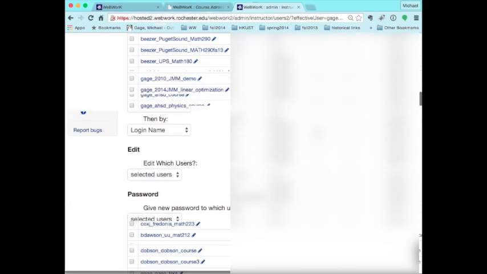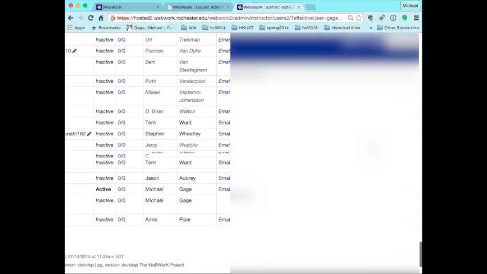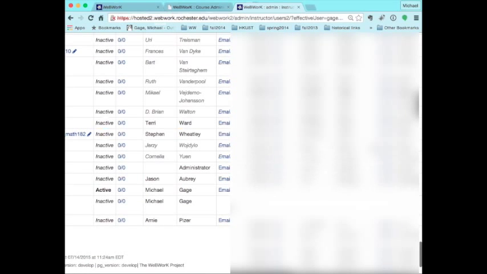And I want to look at the permission level here. There's a lot of people I've created. So right here at the bottom, every time that I create a new course, the following 4 people here, 2 versions of myself and Jason and Arnie Pizer and also a guy named Admin, those people are automatically enrolled in the course as well with professor privileges. This way I can go in and troubleshoot things.